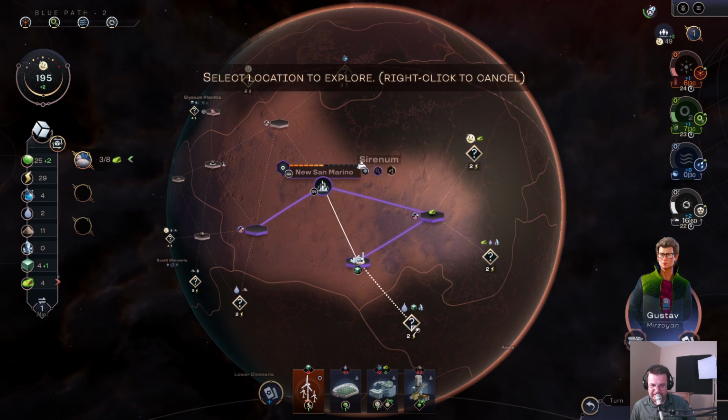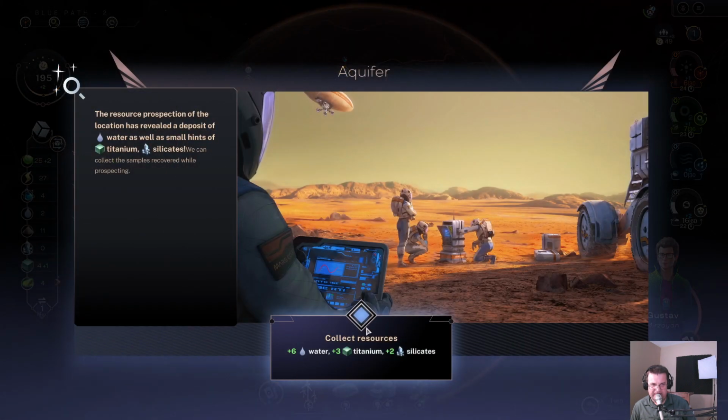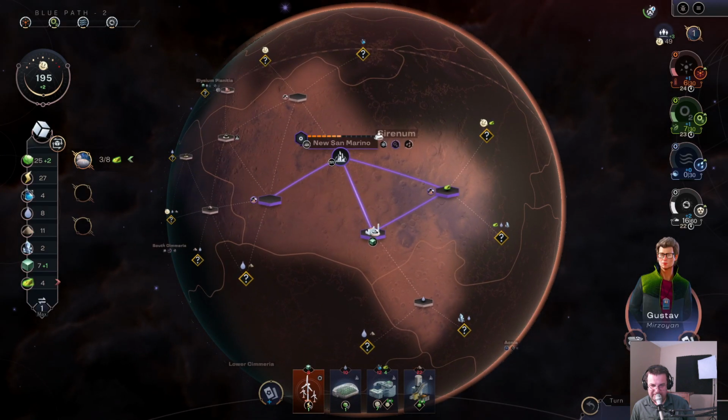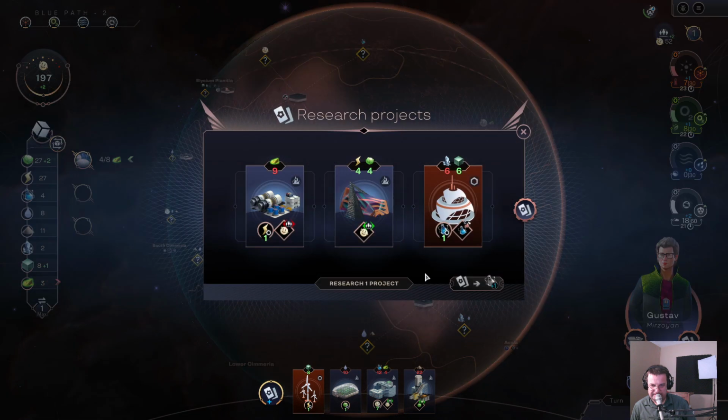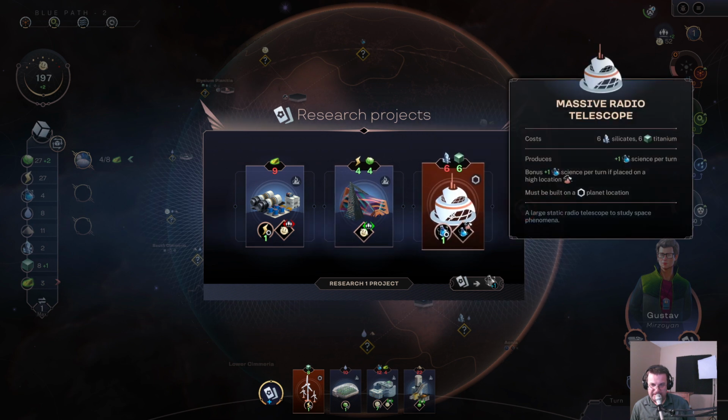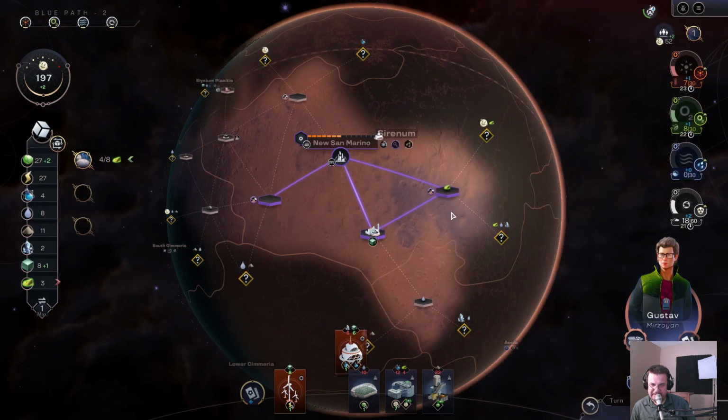Large hint of water. That means there's a mine possible. We should have saved this so we could build the aquifer. That was a mistake. Another large hint of water here. Interesting. Entertainment center. I mean, they're not bad, but massive radio telescope, +1 science per turn, and we're going to place this in a high location. Yes, please.